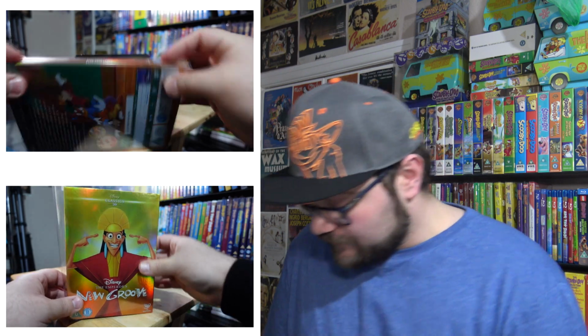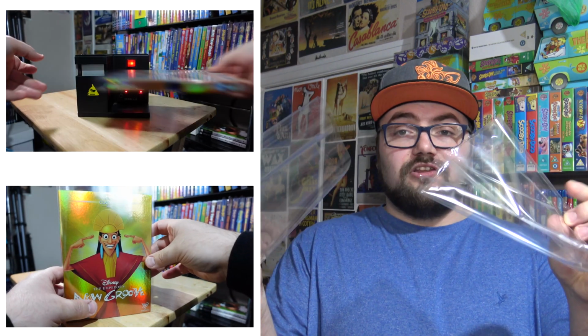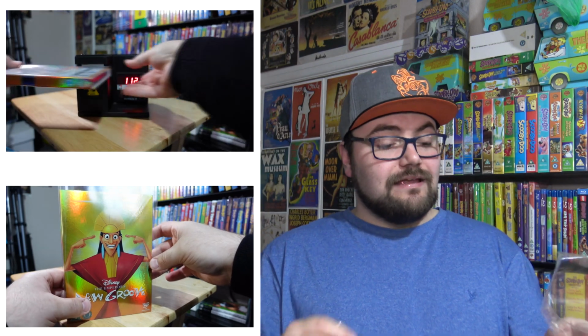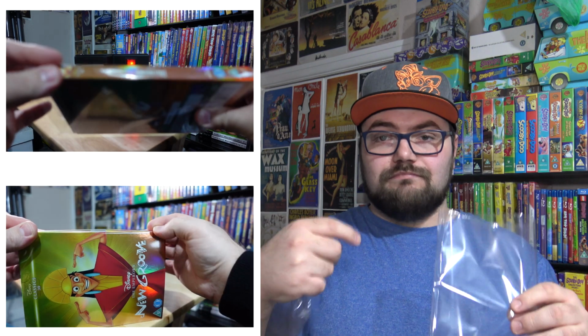Everyone's different, everyone's hands are different sizes, everyone has their own unique method of doing it, and you will have some fails. I have two here which went wrong. These are the two failed ones. Basically I didn't give enough room at the top to turn it over and properly seal it, so I had to scrap this and do it again.